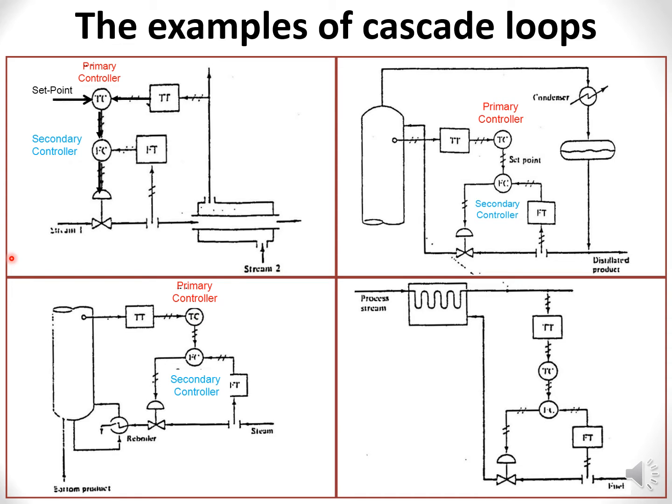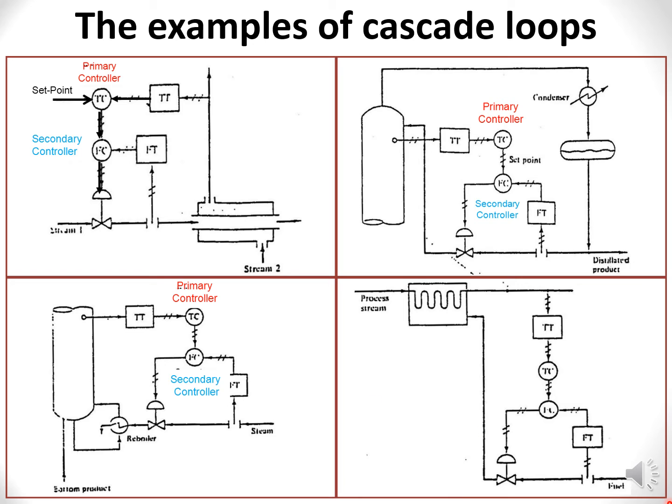And then we have another example, for a boiler system. We have fuel coming in, and we want to control the temperature to heat the stream. So we have the main primary loop, the primary controller, but we have changes in the fuel, so we need to handle that. That is done by the secondary controller, the FC, and this TC is the primary control. This is the main loop that controls the temperature, but the variation in the flow is taken care of by the secondary controller for the fuel.